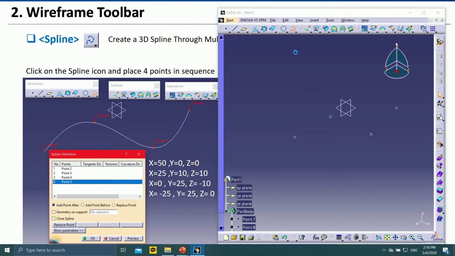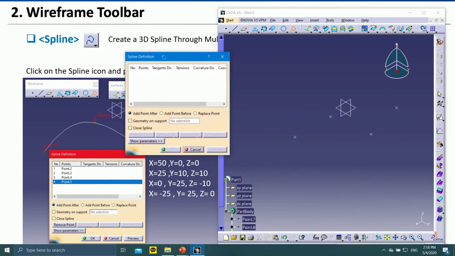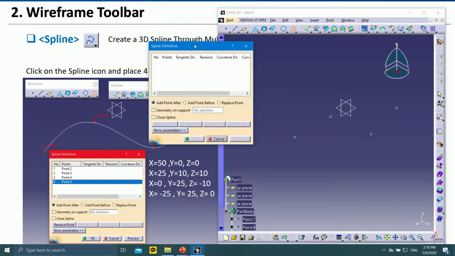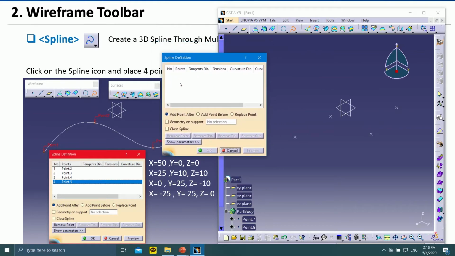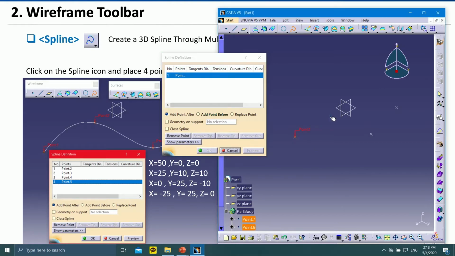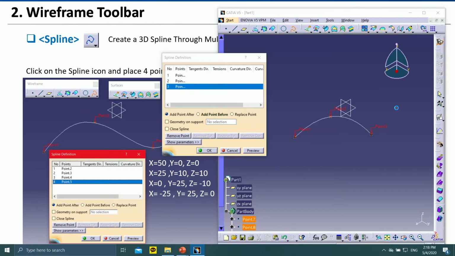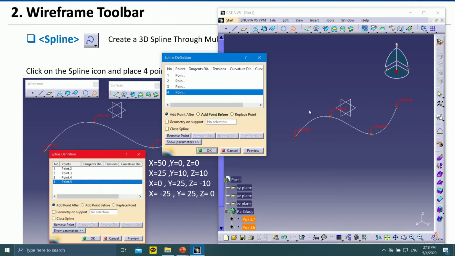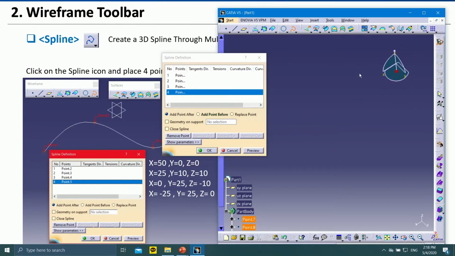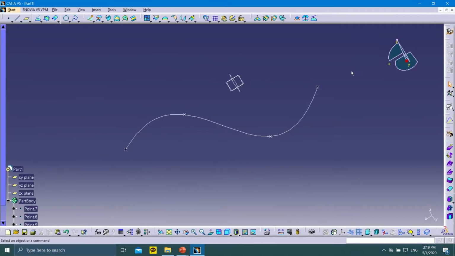And here in spline, very difficult in CATIA is using spline. You should select any points here. You just select this point, and you have this kind of three-dimensional spline. This spline does not lie on the plane, but lies in 3D.